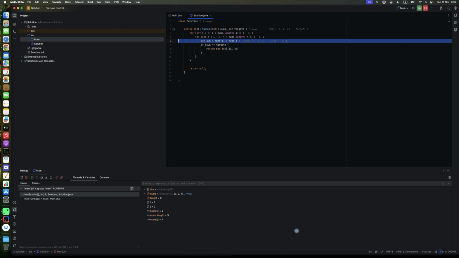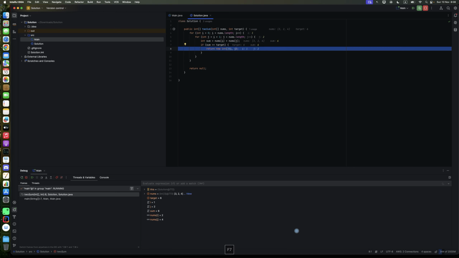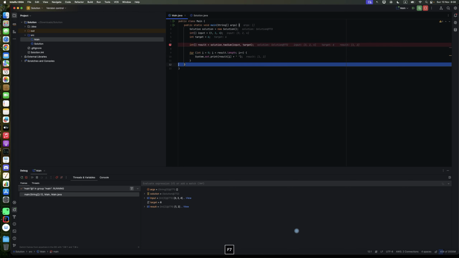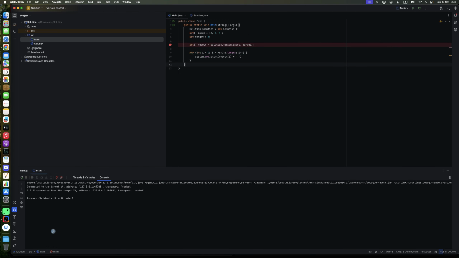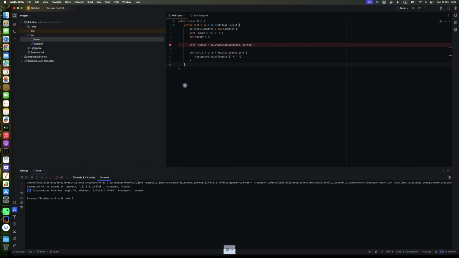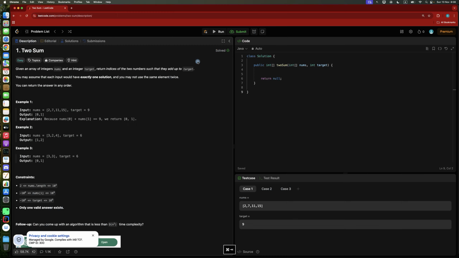And we will return a new int array with I and j, the pointers, which are at 1 and 2. We return it and we print it for debugging purposes. Okay, 1 and 2. Let's see the answer here. 1 and 2. I didn't pick this example because here from the first iteration we will get the answer and I cannot explain it this way.